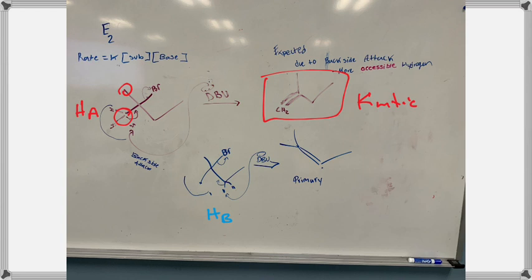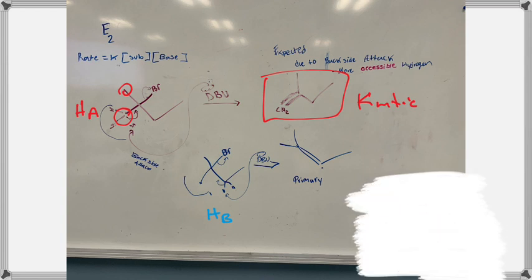So what does that mean to us as far as our reaction? Well, if we go through and now look at the experimental real world, what did we go through and know? This was our 1-butene versus our 2-butene. And when we go back and look at that ratio, we had 1 of the 1-butene and we had 3.34 for the 2-butene. So according to experimental evidence, the 2-butene was still the primary product.